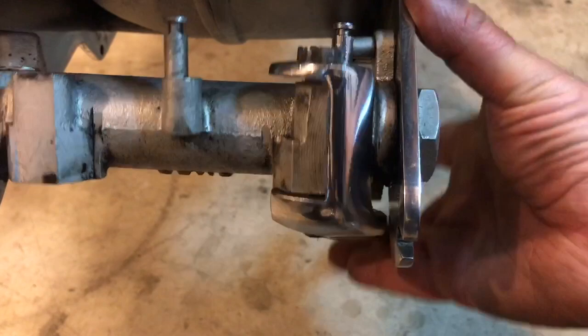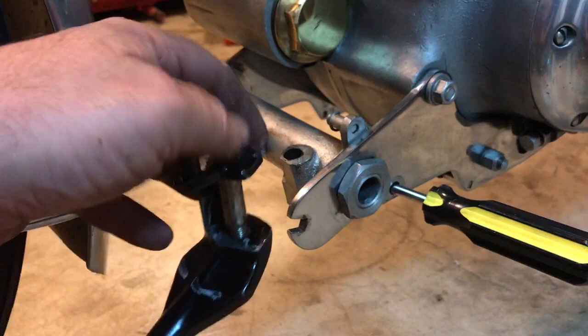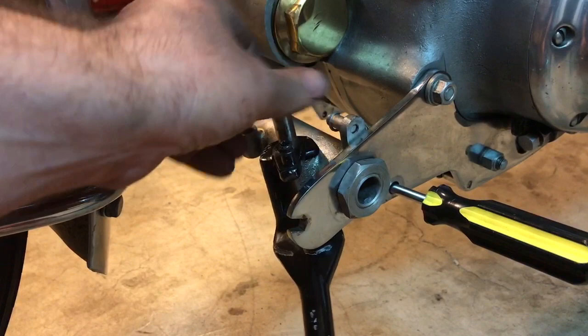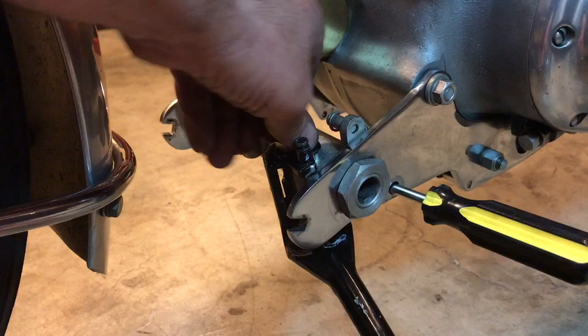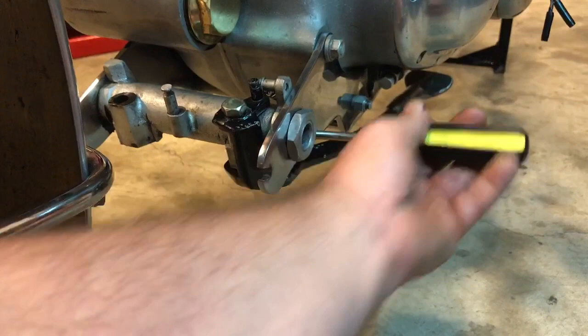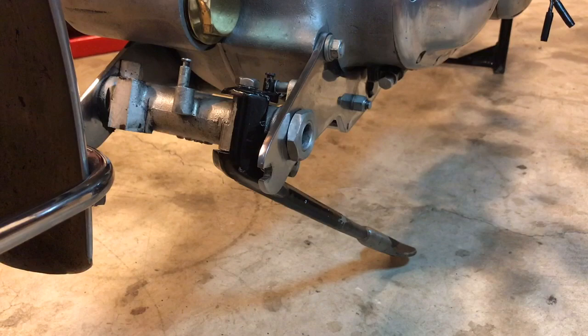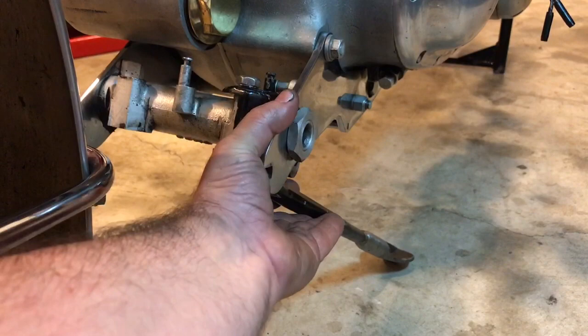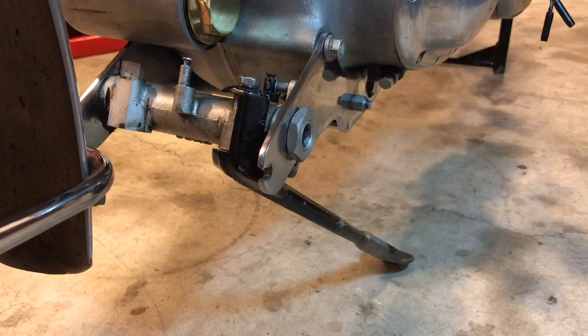Here I'm just going to refit the Rapide prop stand just to give you a sense of the lack of clearance with this particular side stand. So again, we're going to remove the pin, this screwdriver, and see if it drops down to the earth, and then see what the clearance is. Okay, so that hit the ground, but you see it's actually locking up as it hits that shoulder. It's only when you really let it spring that it actually hits the ground.